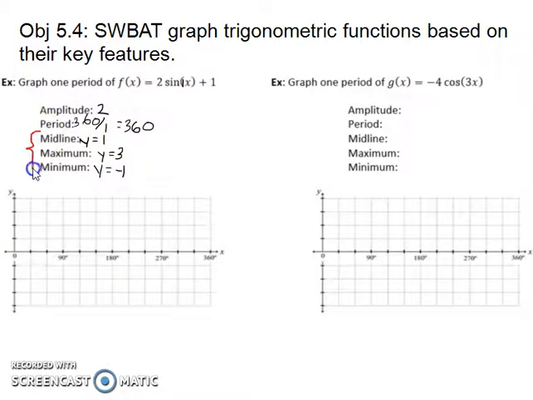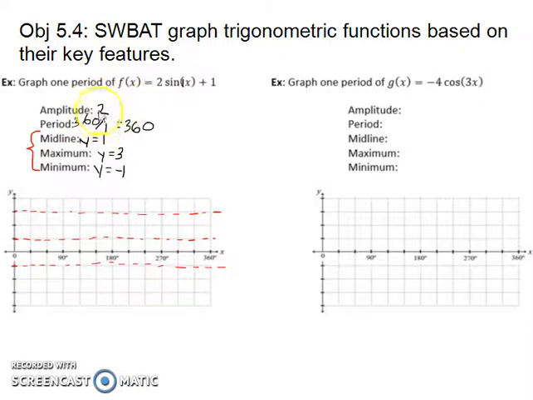There are different ways you could do this, different order, but I usually like to start by graphing these three things, the midline, the maximum, and the minimum. And remember, these are horizontal lines. So I'm going to put a horizontal dotted line at y is equal to 1, all the way across. Another one at y is equal to 3, and then another one at y is equal to negative 1. Now if you do this right, the midline should be right in the middle of the other two. And sure enough, there's a distance of 2 in between those two and a distance of 2 in between these two, and that's the amplitude, the distance of 2.